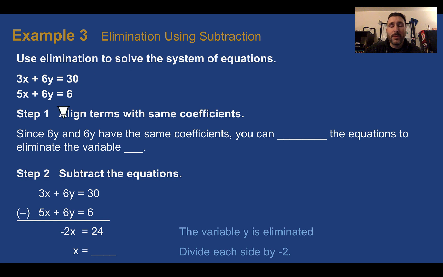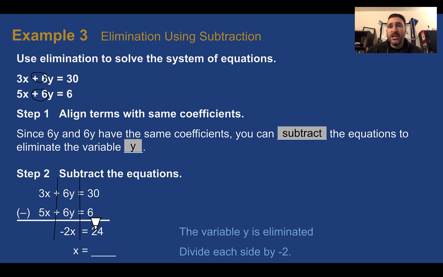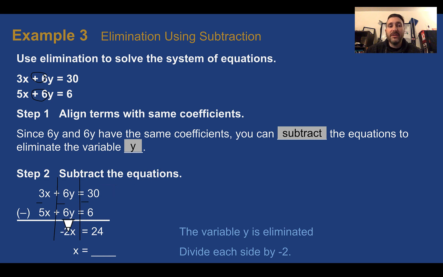Example 3: elimination using subtraction. Use elimination to solve: 3x plus 6y equals 30, and 5x plus 6y equals 6. We align terms with the same coefficients — here we have plus 6y and plus 6y, they are the same, which indicates we use subtraction. Subtracting each part: 3x minus 5x is negative 2x; 6y minus 6y is 0y, so it disappears; 30 minus 6 is 24. One suggestion: write the minus sign under every term so you remember to subtract everything and don't accidentally add.